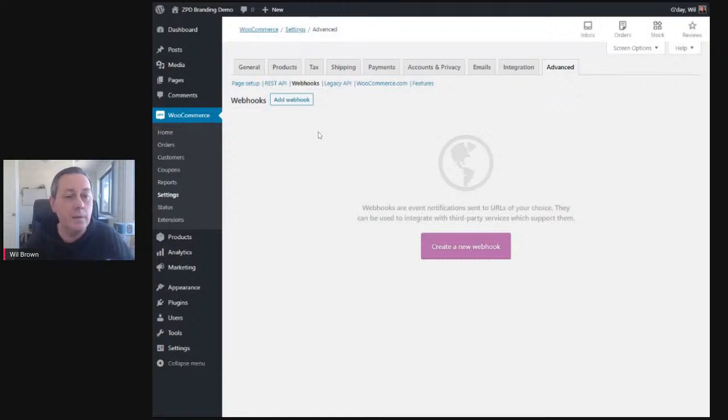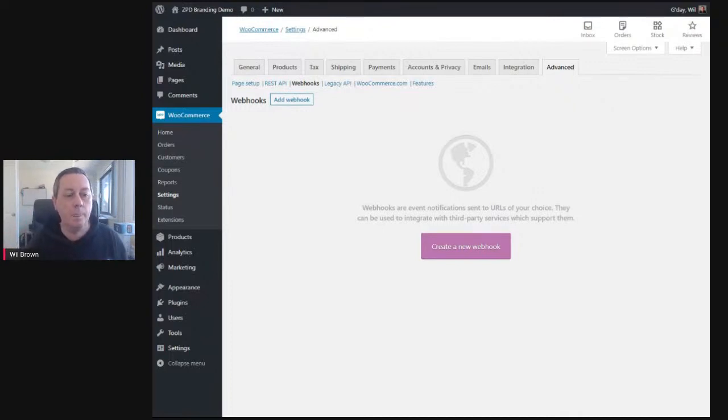Webhooks. So if you want to integrate your WooCommerce shop with other websites like Zapier or other applications, SaaS applications, you can create webhooks here. A webhook is, so for example, if a customer does a checkout you can add a hook onto checkout that sends information to somewhere, and then you go into another application and link it into your webhook.